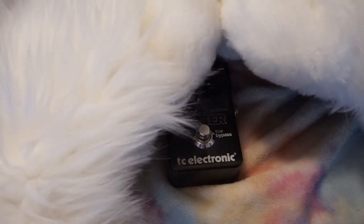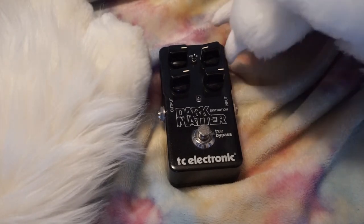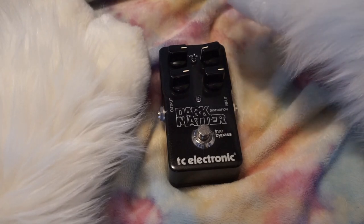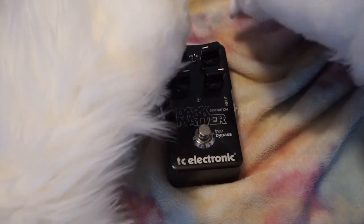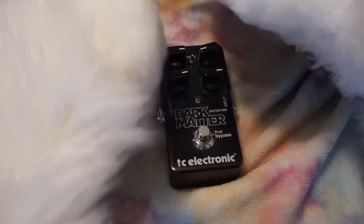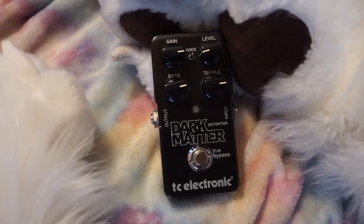I actually don't like it — it's not really my style. I like really hot distortion, I like harmonics, I like noise, and this is way more mid. It would be good for like sludge metal. I've got a super strat and another guitar — they're both pretty rock guitars meant for hard rock, and they sound totally different through this distortion pedal. It doesn't sound bad, it's just not my style.